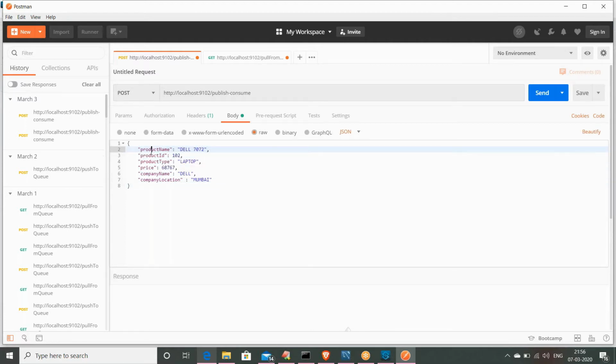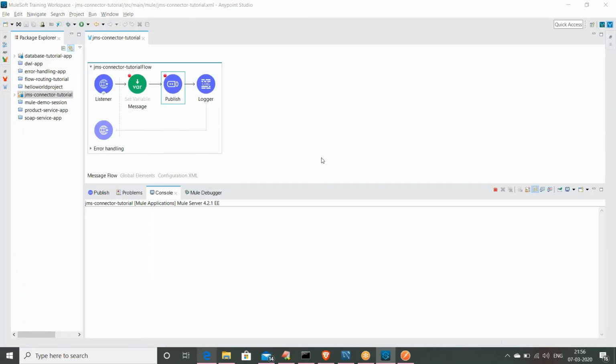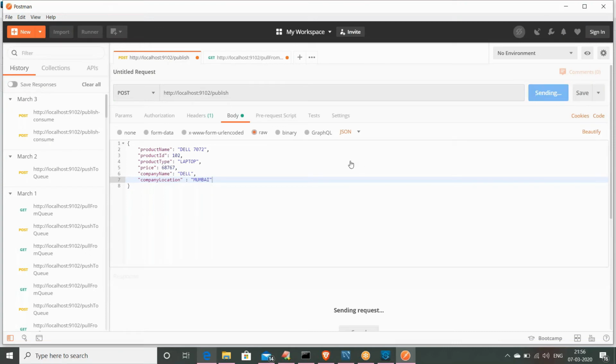I'll pass product name, product ID, type, price, and output. Okay, and here the URL is just publish. It is a post request. This is the body. Okay, now if I send it, I should come first to this debugger point. So I'll click on send.